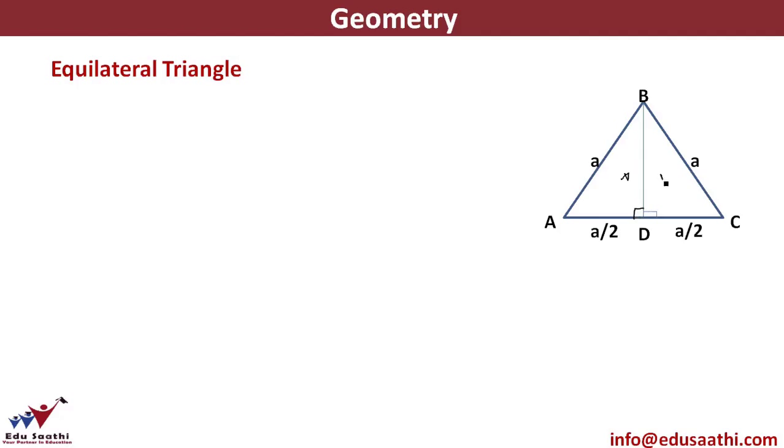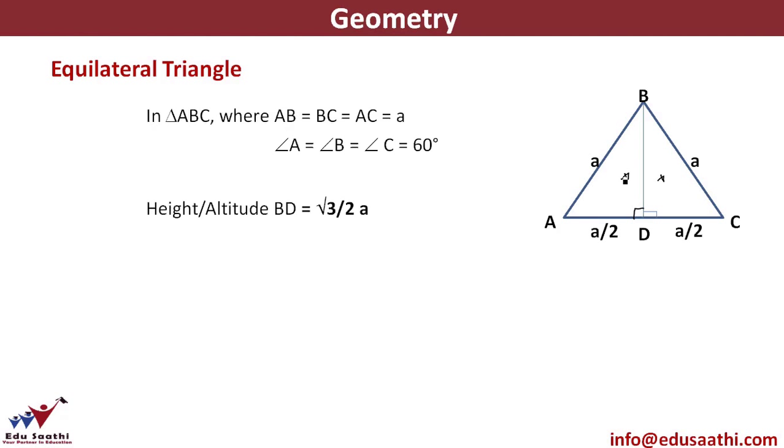This triangle and this triangle would become congruent to each other, right? So if I follow along, I would get the value of height. Again, this value is obtained by Pythagoras, which is A square is equal to H square plus A square by 4. So I can just subtract, 3A square by 4 is equal to H square, and the value of H that I will get is equal to √3 by 2 into A. This is very, very important.